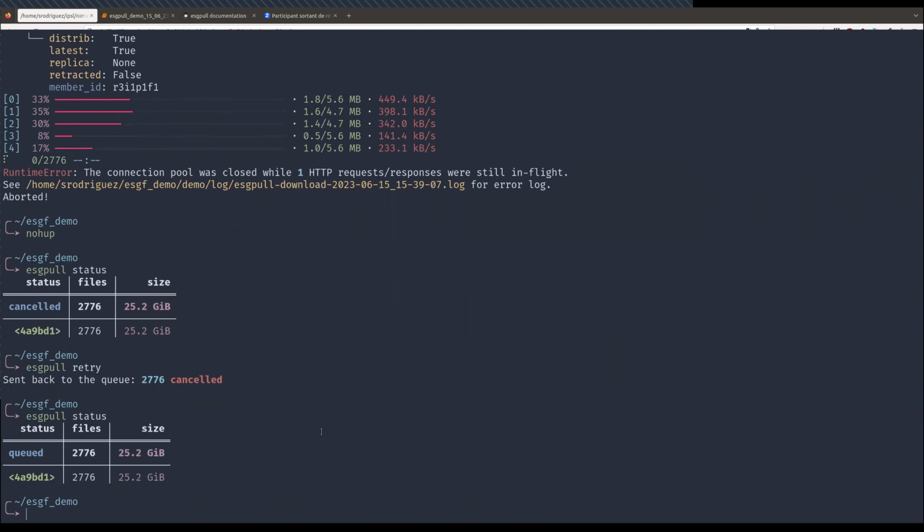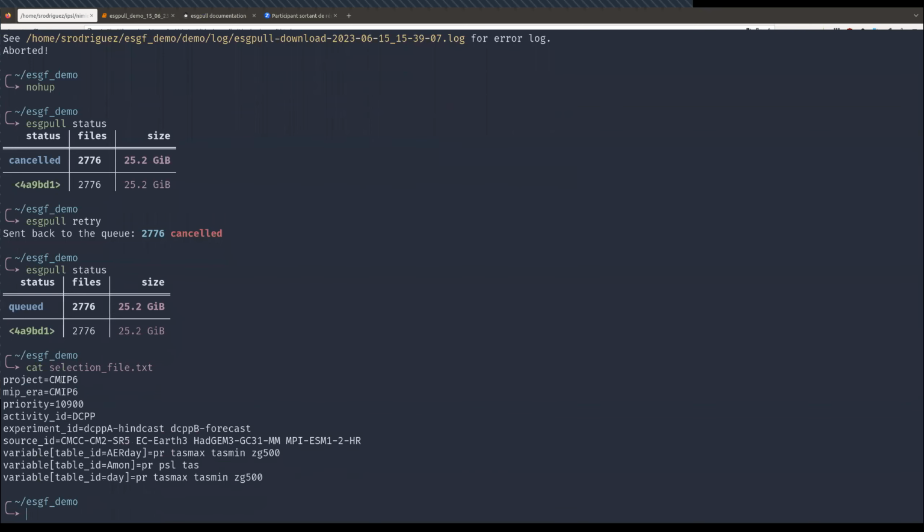And I think I'm just missing this one part, which is about how to import selection files. And what I mean by that is if you use Synda, you probably have a database, which I already showed how to import, but you probably also have a folder full of selection files, which probably looks like this. And this is the syntax used in Synda to do something similar to the query of esgpull, which is now in the database instead of in the file. And if you have a list of those that you use to replicate regularly to find new data sets and get the latest publications, you can still use it by using the convert command.